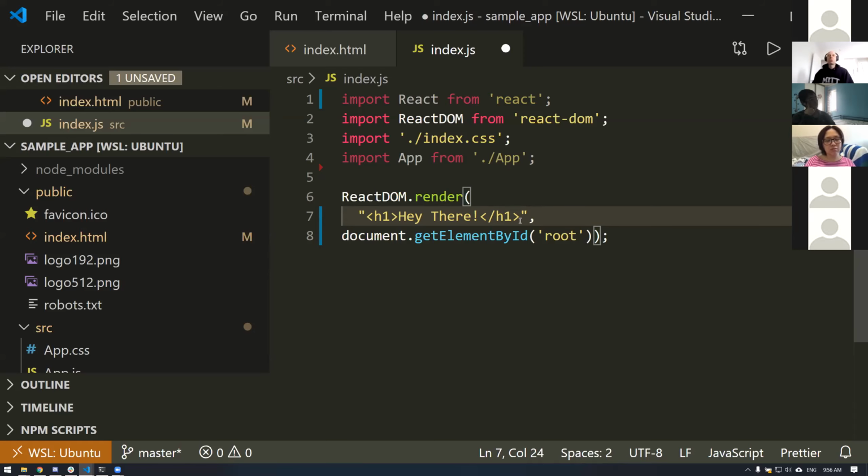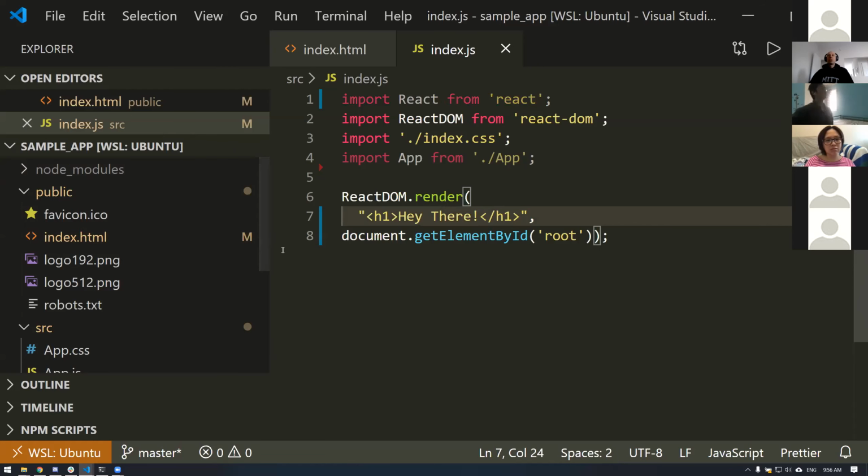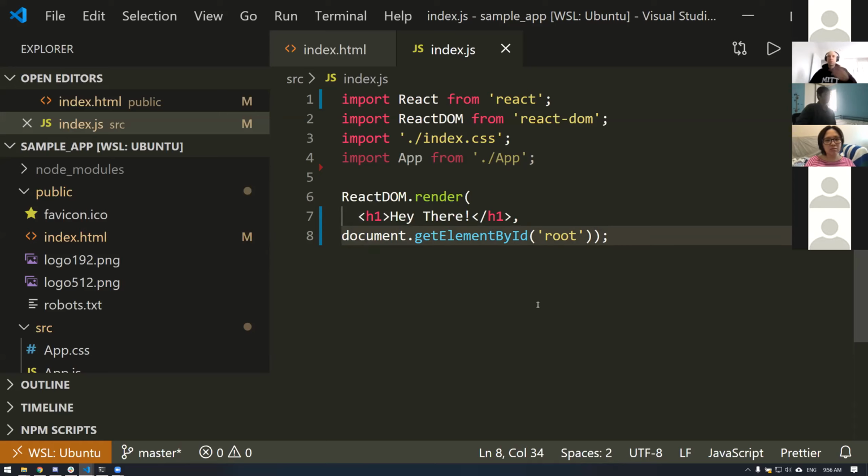When I wrap this in quotes and I save it, and then I go back to my browser, it's going to show me HTML. So instead, we don't wrap it in quotes, because as soon as it encounters what looks like an HTML tag, React or Create React App is smart enough to flip into JSX and say, oh, okay, now I'm rendering HTML.